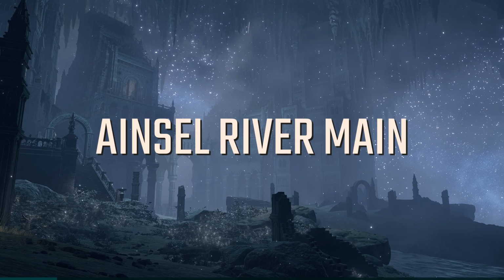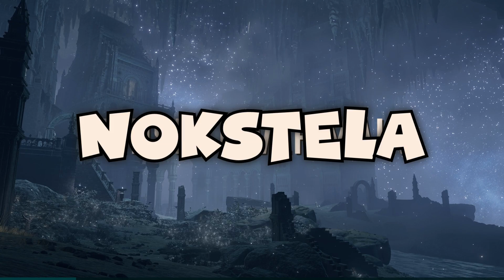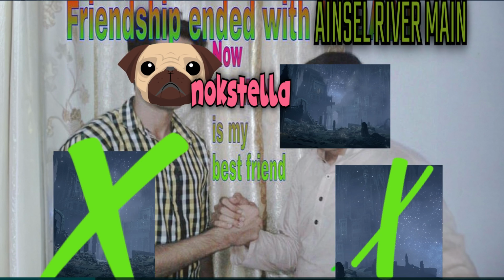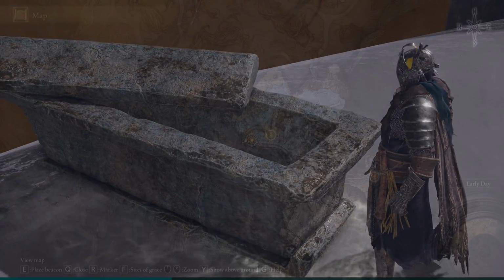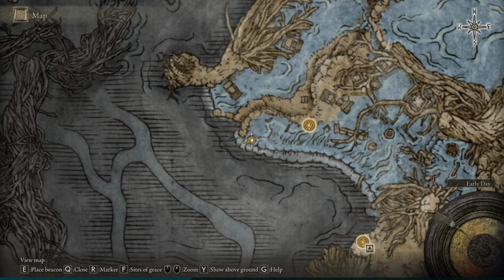And like I said before, I will be calling this area Nokstella, because having two areas with the same name doesn't help when you're trying to show people how to get there. So to access Nokstella, you can simply interact with this coffin on the edge of the map, in this part of Deeproot Depths. It is really close to a site of grace called the Nameless Eternal City.